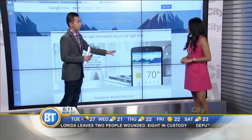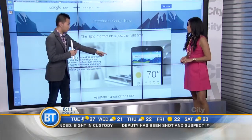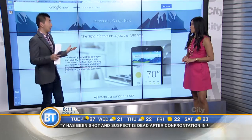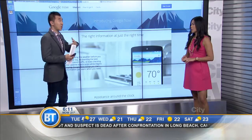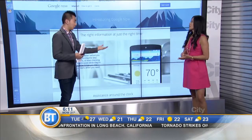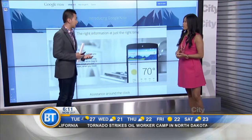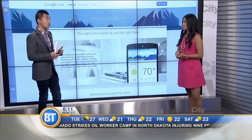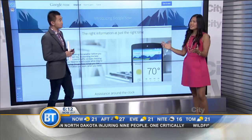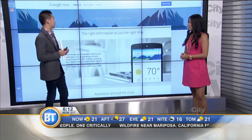Many Android phones now have this feature where you say, "Okay, Google," and you can do everything from search the weather, search local restaurant ideas. And what people don't know is that the microphone is constantly going, listening for you to say, "Okay, Google." Now, Facebook and Google, of course, are also saying that they do not store that audio, they do not record that audio, but it is important to know that it is on, and that is continuing to raise privacy concerns. Everyone's listening all the time. That's the thing. All the time. Like Big Brother, like we were talking about yesterday with yesterday's story.